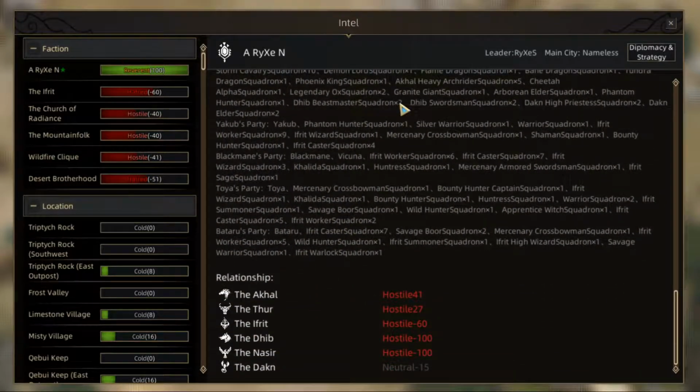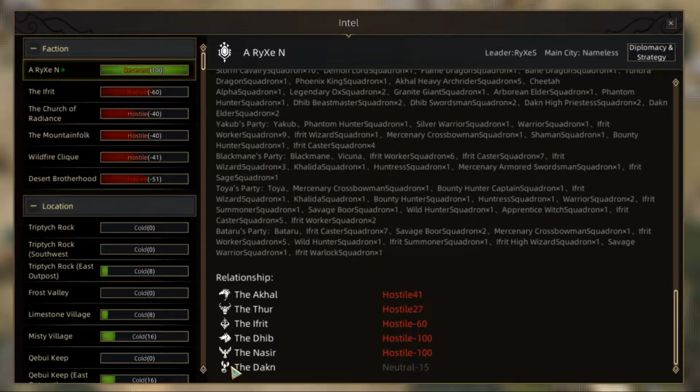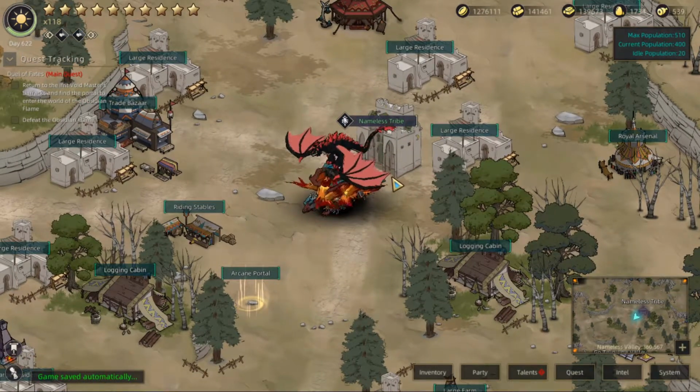248 squads, and this is how our relations ended. So the Ifrit, we kept them at -60, and everyone else is basically dead, or factions are all disbanded. The Dakin, the Nasir, the Deeb, the Thur, and the Akal no longer exist on the map. Anyways, so just to show off the map real quick.